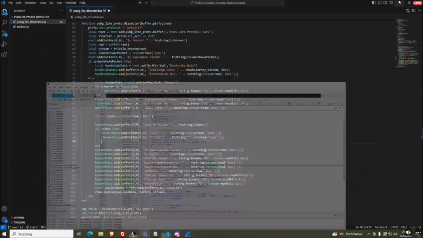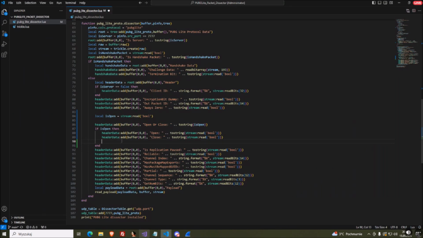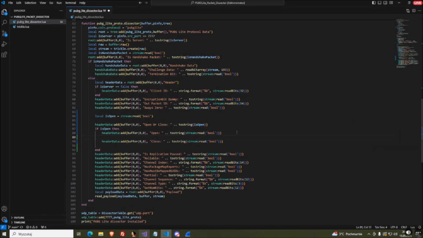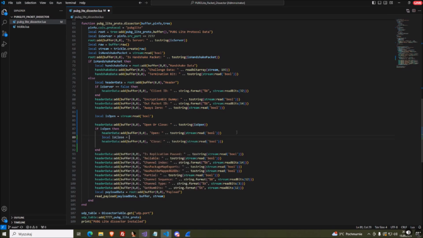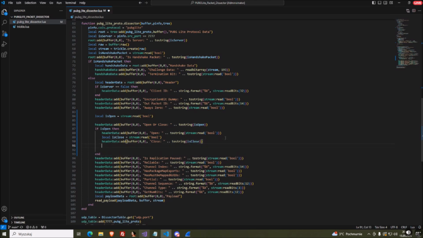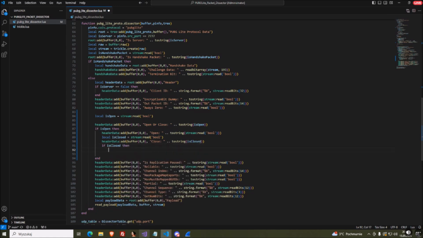Okay, so get the close bit out. So local is close. That is closed, there's a D at the end of the word. And if it's closed, then let's read another one.